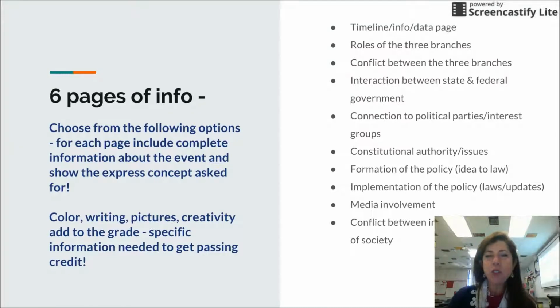All of these, you're going to choose 6 of them. So 6 slides, 6 pages, 6 different parts of your Powtoons, however you do it, and you're going to want to make sure that you meet the criteria. So you're not giving me fluff. This is a great spot to make sure that you've got some specific data and that you're actually tying into what we did in class here. Again, I'm going to encourage you to do this with the creativity portion on the front cover and the back cover and have some fun doing it.